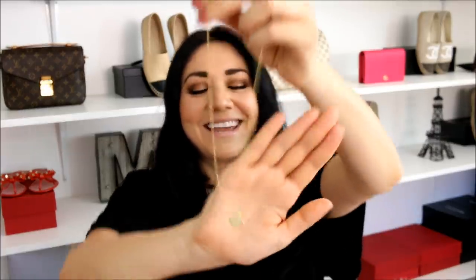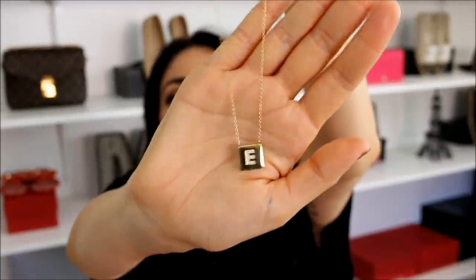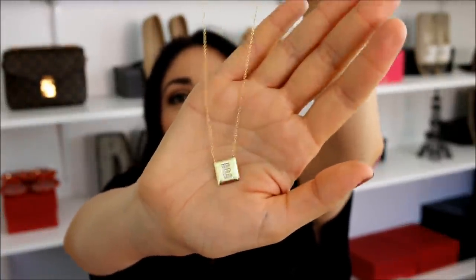I wear it all the time because of Edward and my family — you guys know how I feel about them. So just an E initial, gold plated sterling silver necklace. Now for the finale — my rings. Remember how I was talking about that obnoxious ring? It is a cocktail ring by Swarovski. You guys know Swarovski is one of my all time favorite brands because of the shine and the sparkle.